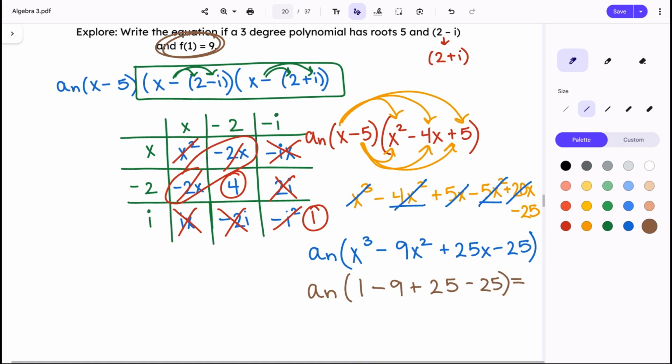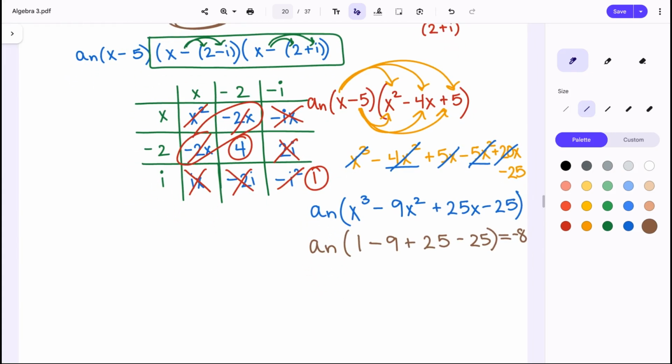Is that what they wanted? No. What did they want it to equal? 9. So what you have to think about is they wanted it to look like this. 9, they wanted it to equal whatever a sub n times that negative 8 would be. So the a sub n is representing the leading coefficient, the term that's in front of our big equation that we wrote. If I wanted to get that term by itself, I'd have to divide by the negative 8. So I'm going to have a fraction here. So that leading term has to be 9 over 8, and there should be a negative sitting out front.